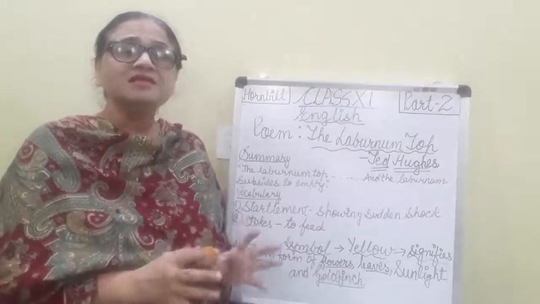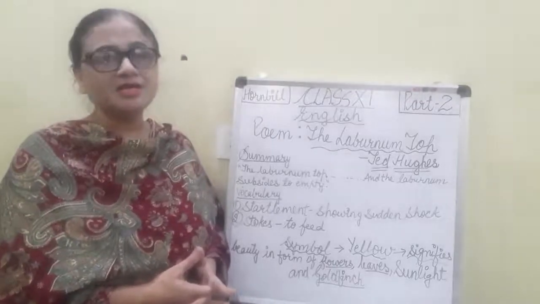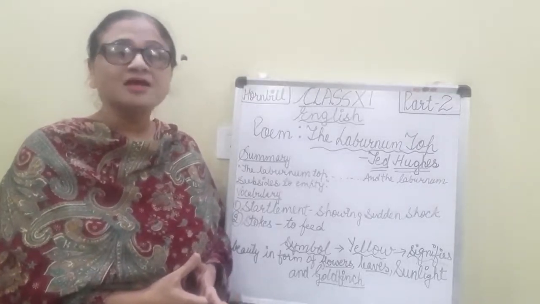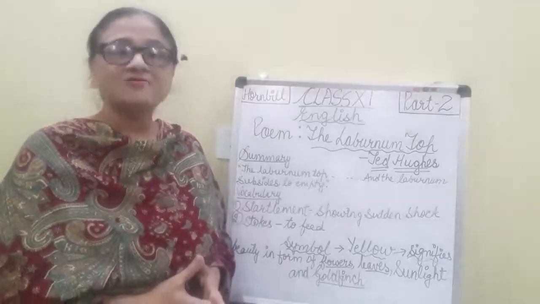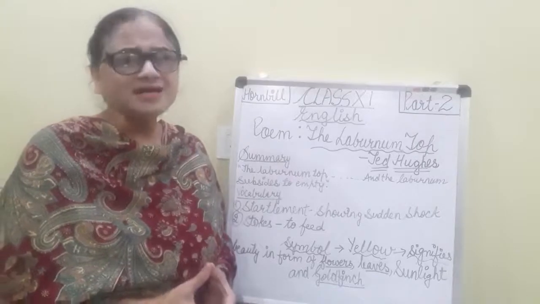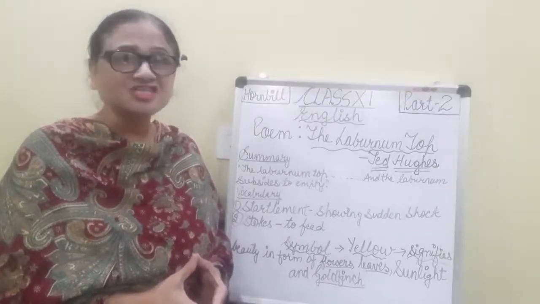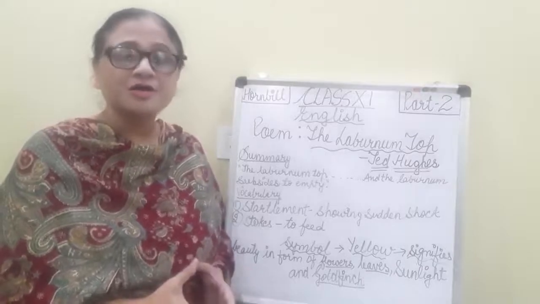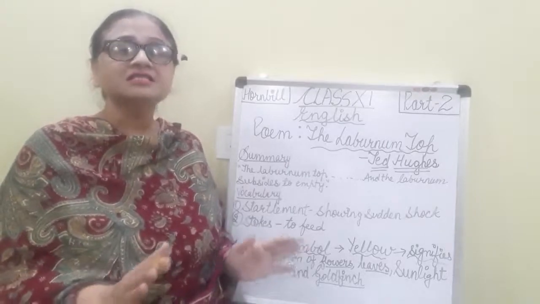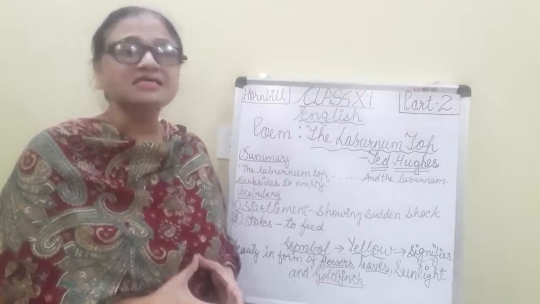Okay. Then the third paragraph shows that when the Goldfinch left the tree, again that tree became silent and covered with that normal situation of it, when there were no sounds, not even a little bit of voice. After the Goldfinch left, even the young ones might have slept, or they had got the signal from their mother that they should not chit chat or chirrup without her, for their security. And suddenly the whole environment again subsided. And here it means what? That the tree comes to its normal condition, and the normal condition was silence.